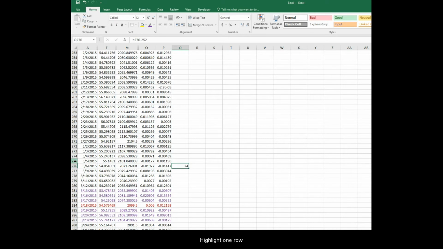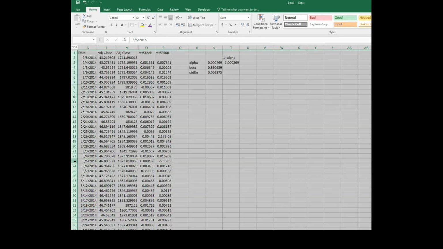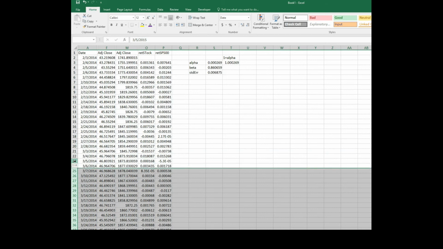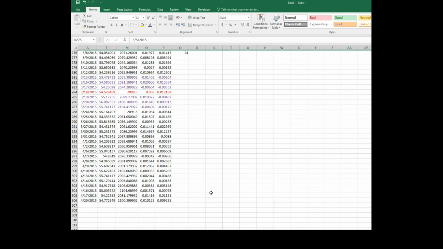Okay, so let's hide some rows to make our spreadsheet more readable. So highlight one row, Control Shift Home. Keep the Shift key down. Let's move up to 25. Right click, click hide.